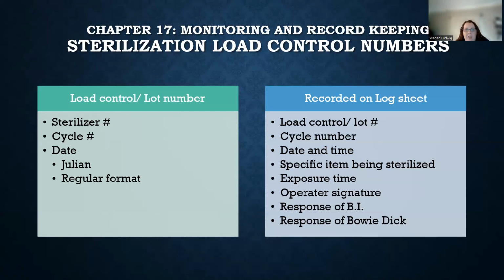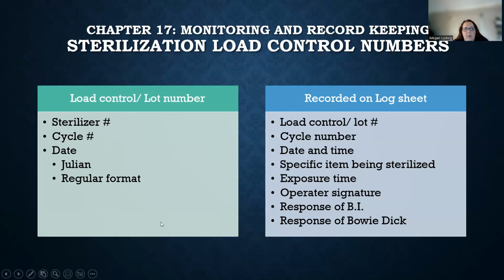But when you start to get in the middle of those, my brain doesn't think that way. I don't know what today's date would be in Julian date. I'd have to look. So it's a little bit trickier. I think a lot of facilities are starting to go to this regular format of like day, month, year, or month, day, year, whichever, like we would normally write it.